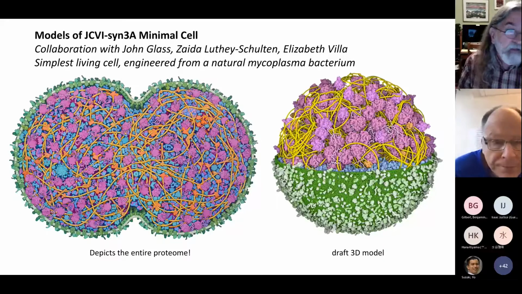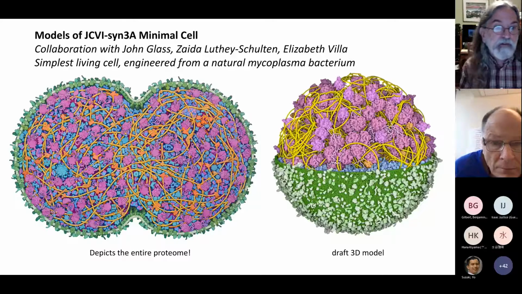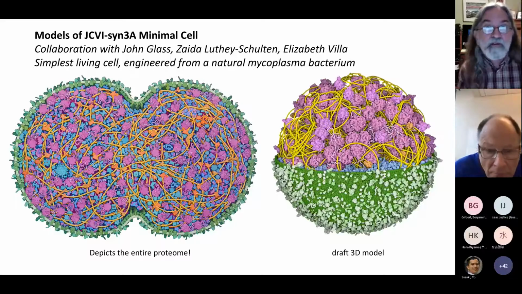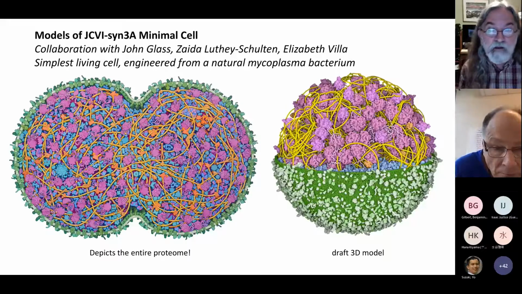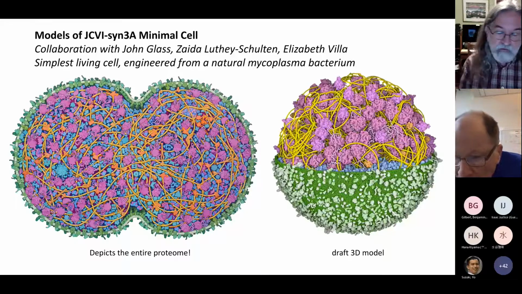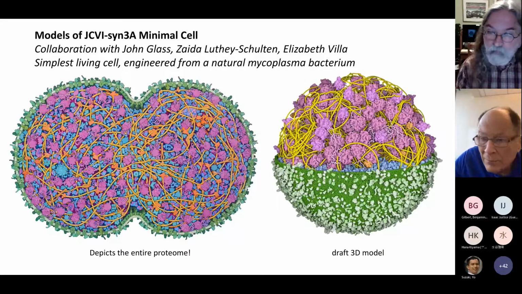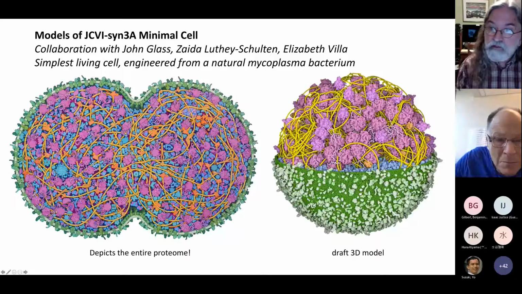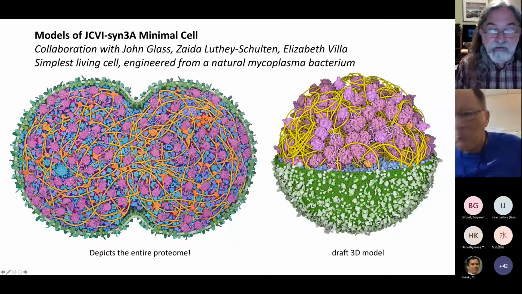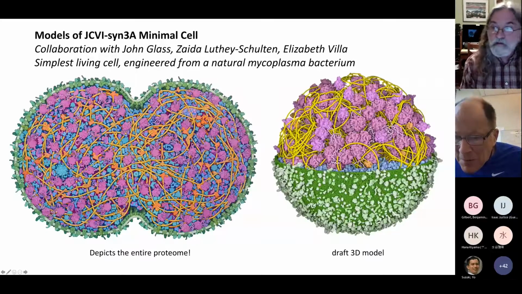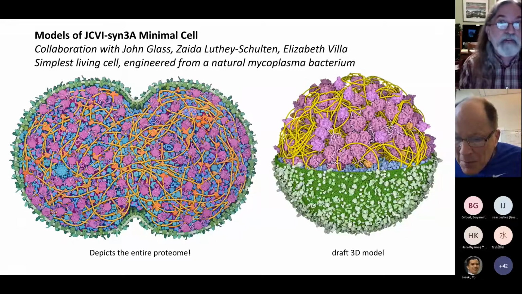And so I developed this picture last year and earlier this year in collaboration with John and Elizabeth, and also drawing really heavily on all of the wonderful work from Zan's lab and people working with her, and the whole series of papers that they've presented on the cell. And we've also just recently used all the information that we gathered to start building draft models, 3D models of the syn3A cell, based on all the information that we've gathered for the picture.